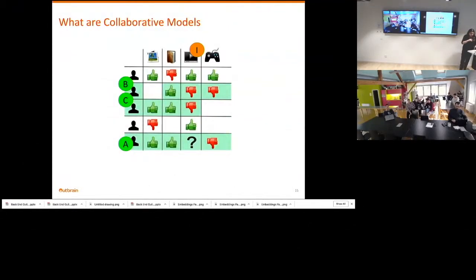So what we're doing is we're taking user A and we're finding a set of users in our data which are similar in terms of their interest or in terms of how they interacted with the items to our user A. So we found this set. We have C and we have B. Okay, because you can see that user C likes the same items user A likes, and user B likes this item and dislikes this item, which is exactly what user A does. Okay, so these users are similar. And then we can use the information from these users to say something about an unseen item, item I. So what would be your guess? Like or dislike? Exactly, so yeah. So this is a dislike.